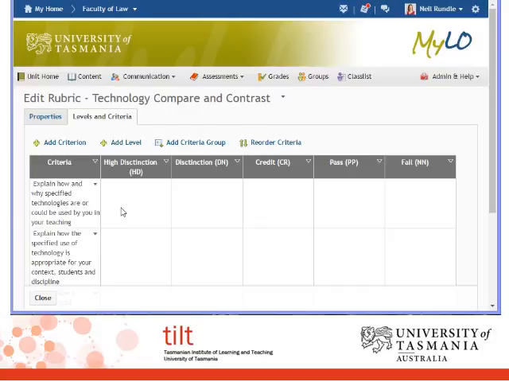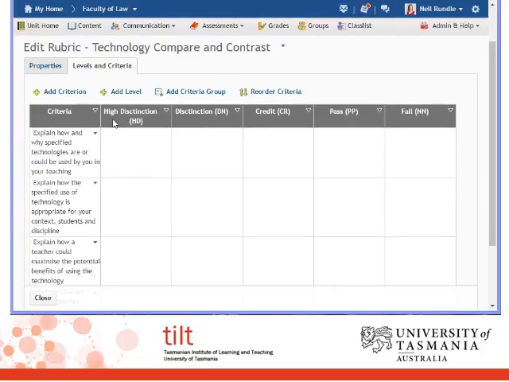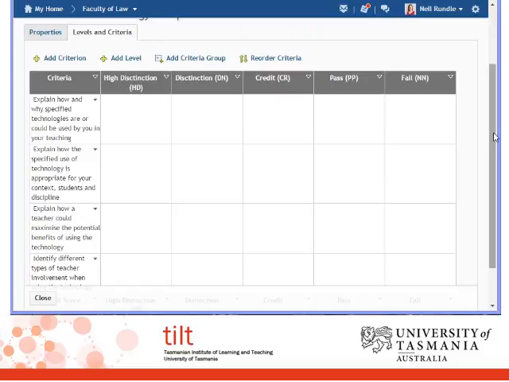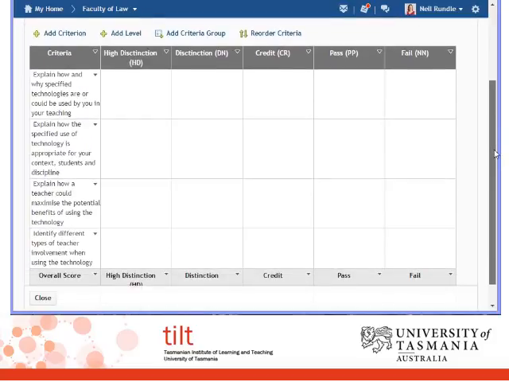So if you are creating multiple rubrics, setting up these levels and changing the levels is always going to be the first step, regardless of the type of rubric that you use. So if you use the same computer and the same browser, you'll find that you also have the capacity to just very quickly make those changes after the first time you've created a rubric.